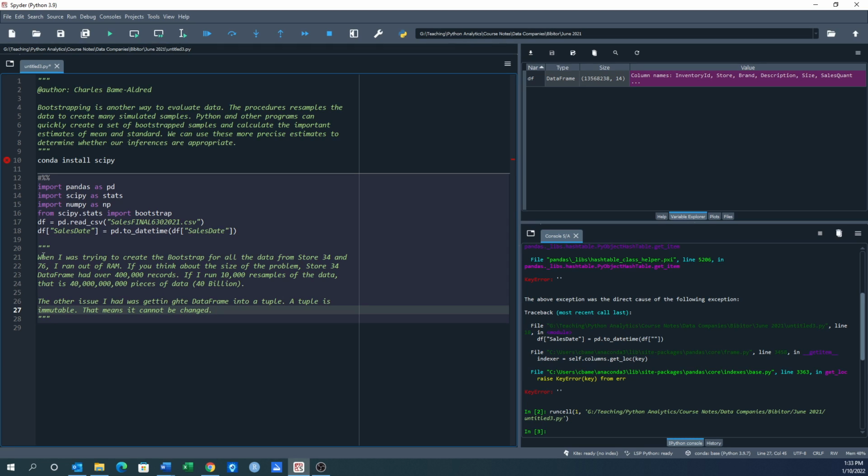The values in the tuple cannot be altered like a list or a dictionary or a data frame or a series. So when the bootstrap command looks at the data, it wants immutable data that it can resample.